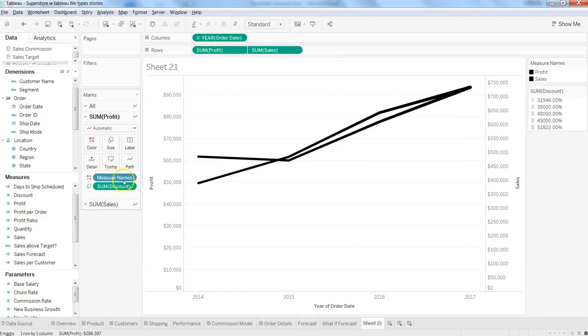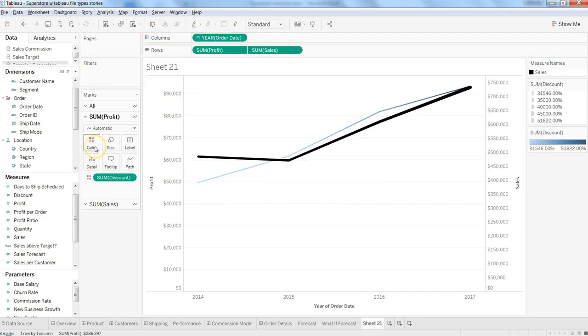Apart from this size, let's say you want to make it visually appealing by some color. So maybe here in this case, sum of discount, you want to put it on color. So wherever the color is dark, that means more discount. Wherever the color is light, that means less discount. So that's how you can make your line visually appealing, and you can put labels by putting the field name on labels, and you will get the label displayed over here.